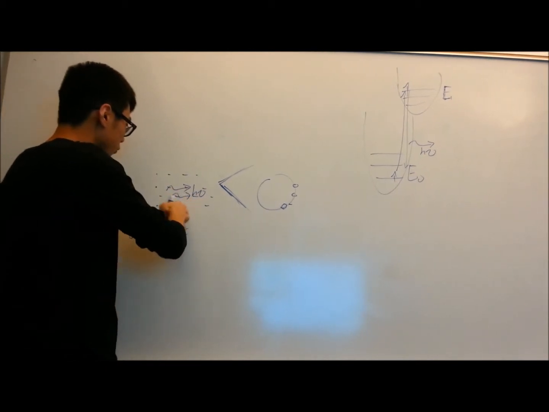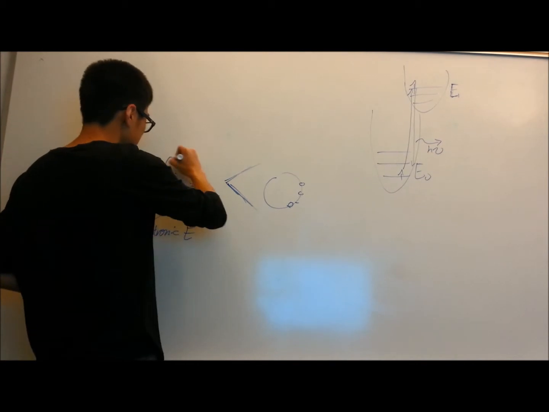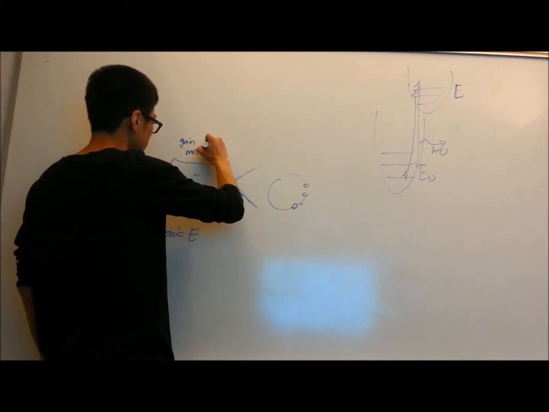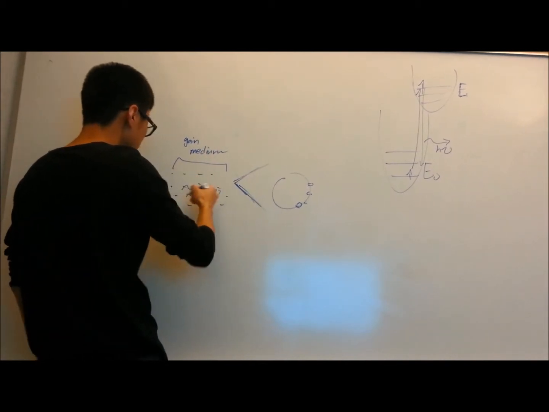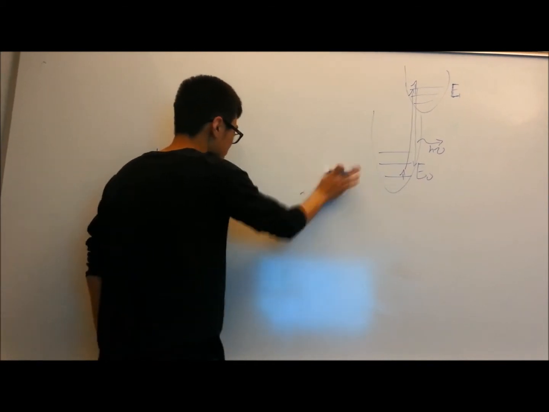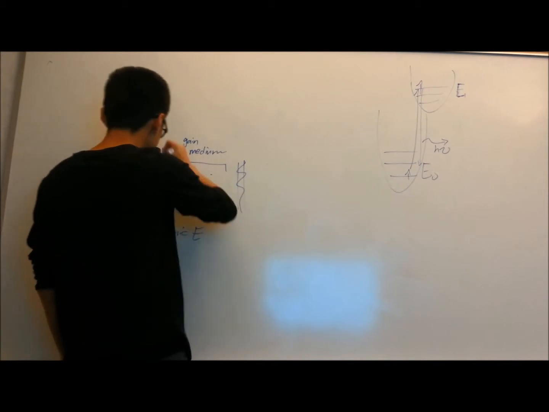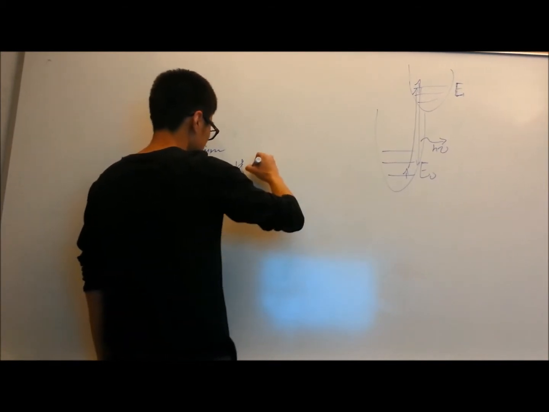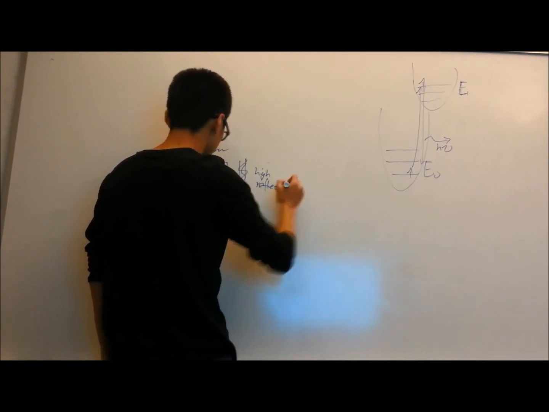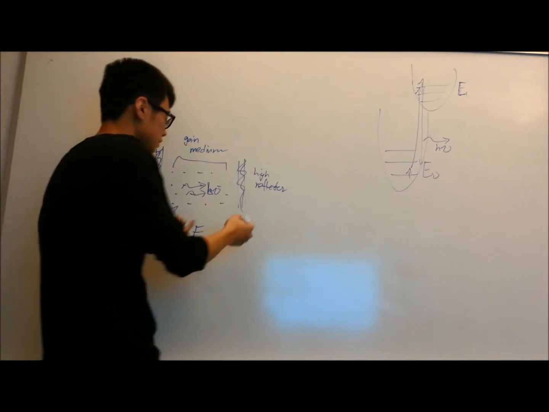And we have a bunch of photons. This system is called the gain medium, which is part of the laser. And instead of letting the photons escape, we put some mirrors around it, called high reflectors. They're basically mirrors and they reflect photons back and forth. And that's also part of a laser.